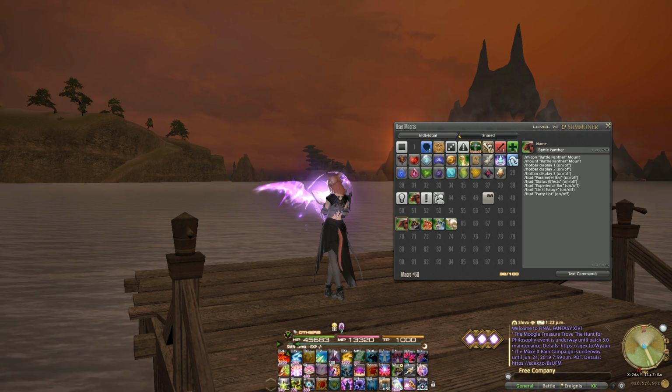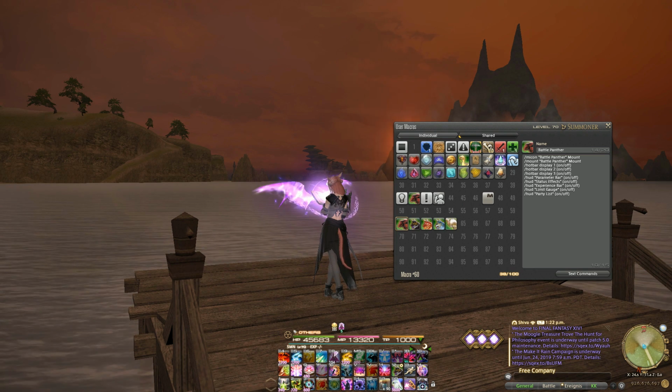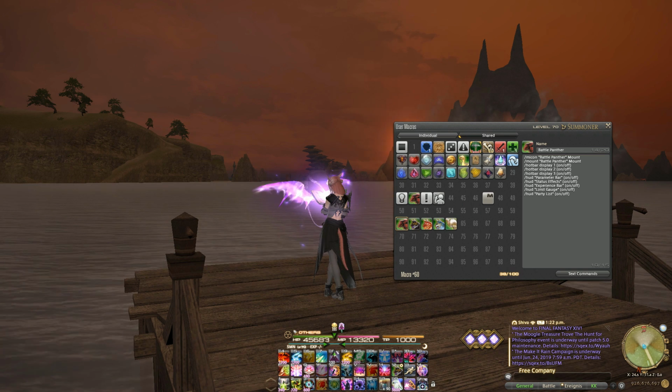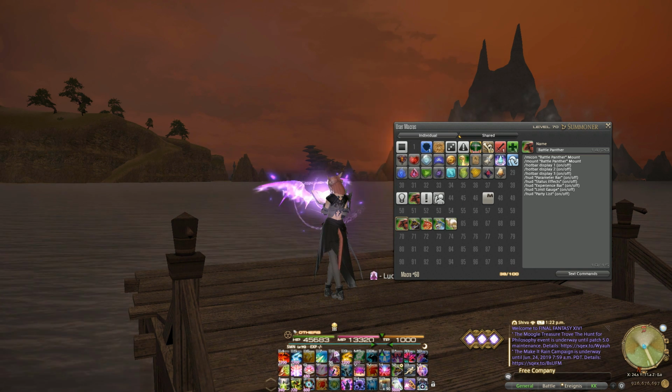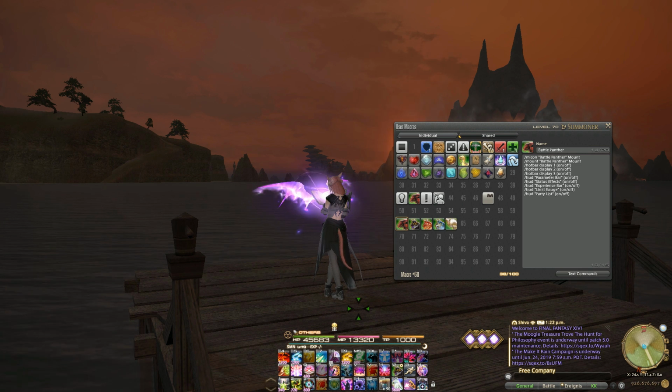Then below this we have the experience bar, and here I have put the limit gauge as well, just upon the experience bar. I didn't really find a better position for this, but I think it looks okay. If you find another better position for it, just go for it.